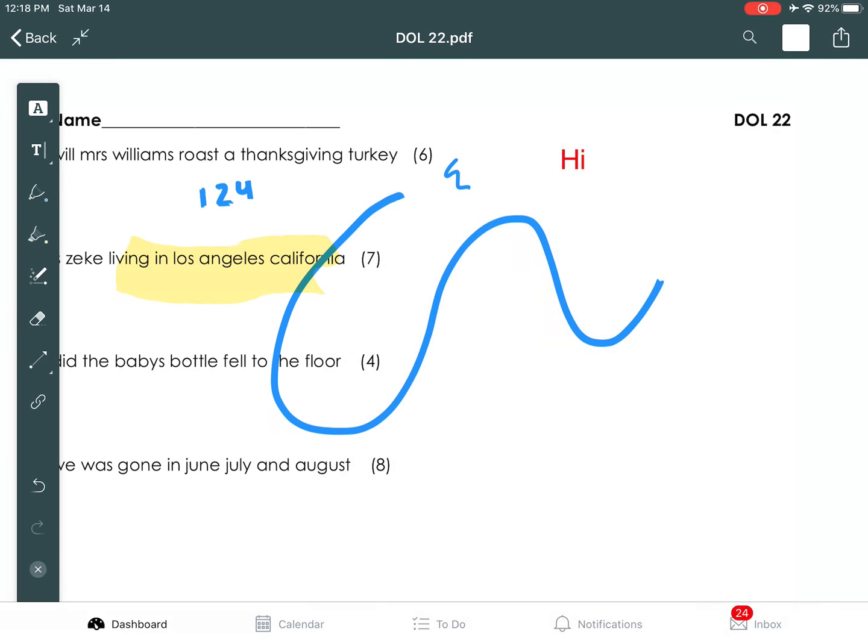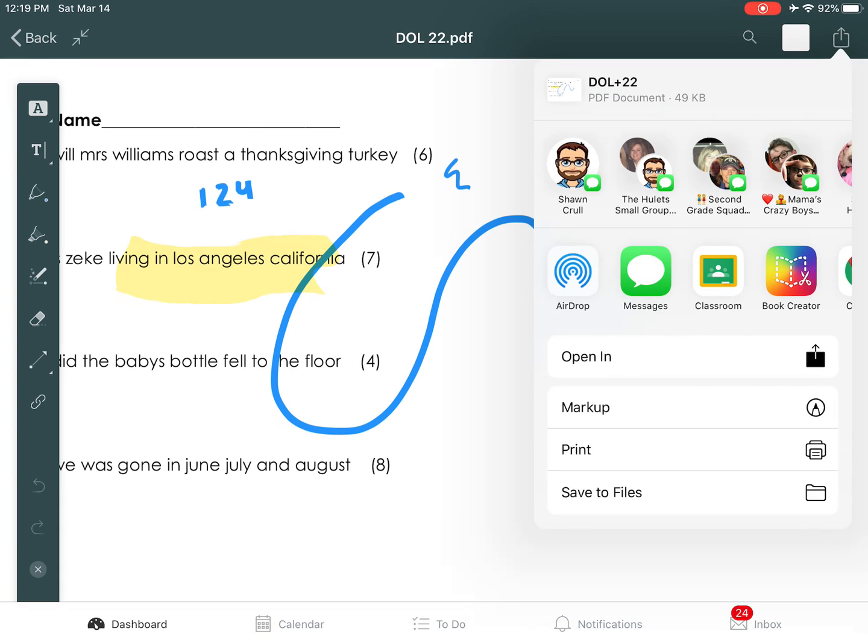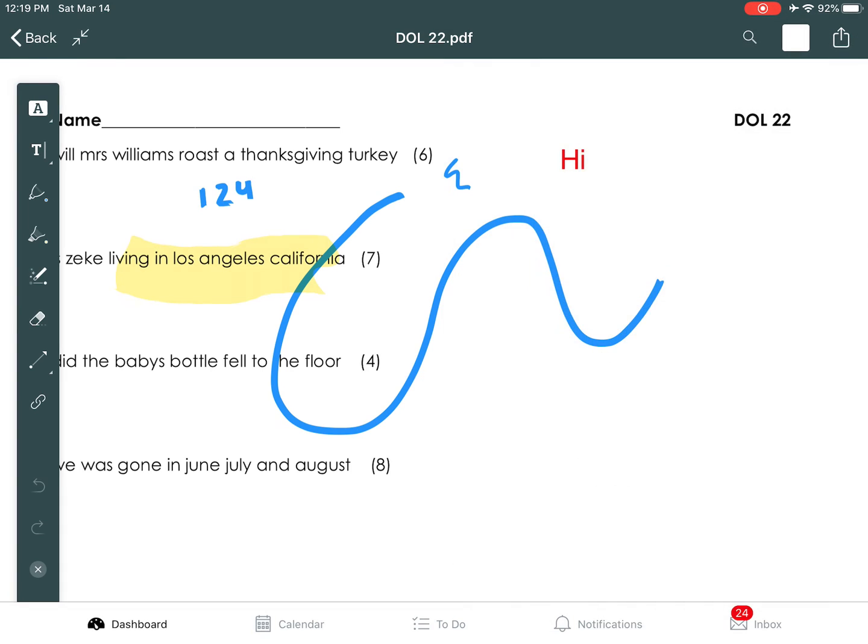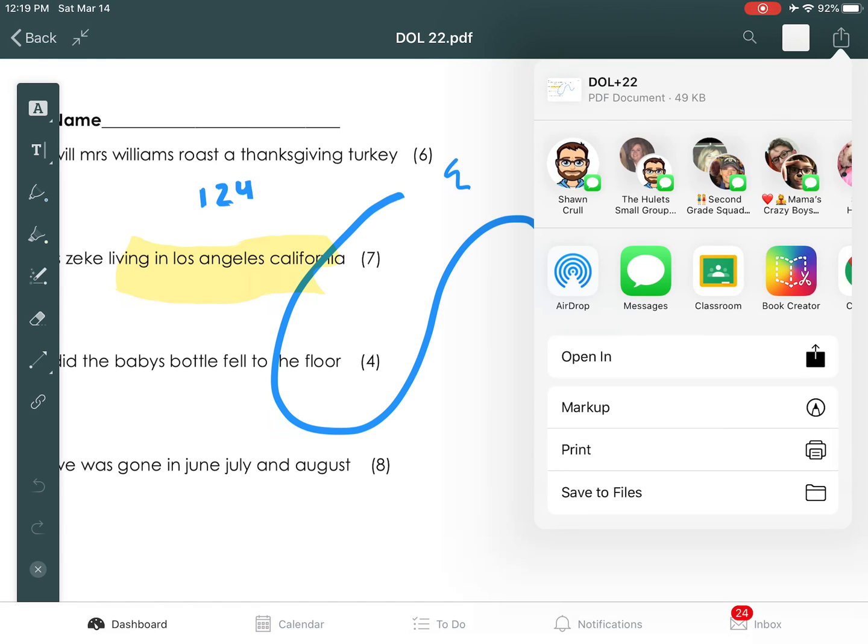So let's say you finish a sheet. Now, this is a mess of a sheet, but let's say you have finished and completed an assignment. When you have completed it, you're going to go to the top right of your screen where the box with the arrow up is. That's where you're going to turn in something. That feature is used a lot of times in lots of different apps as well. So let's say you're doing a Clips video or something else. You can use that feature. So, box with the arrow up.